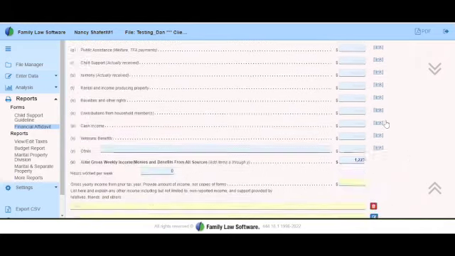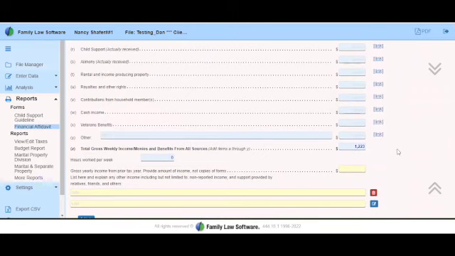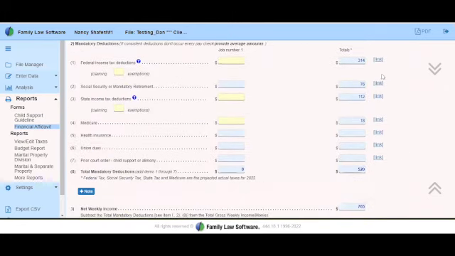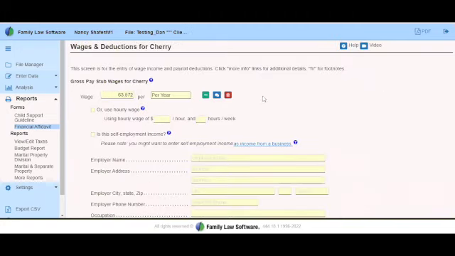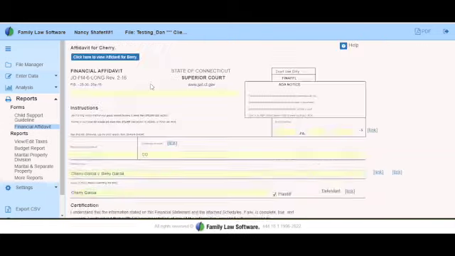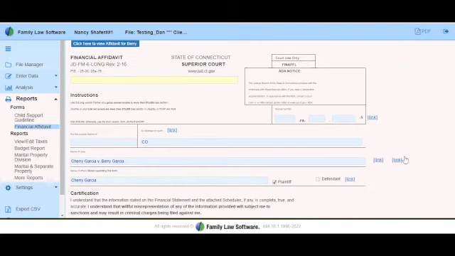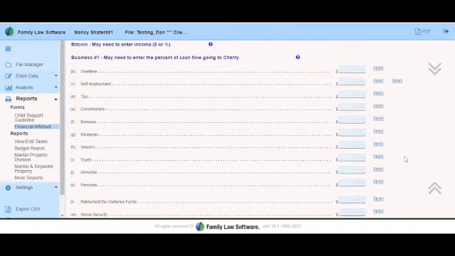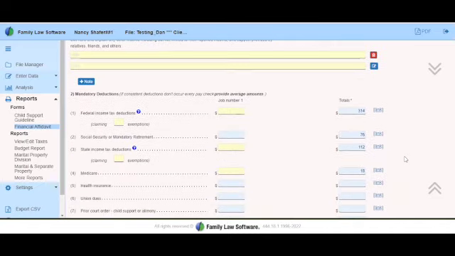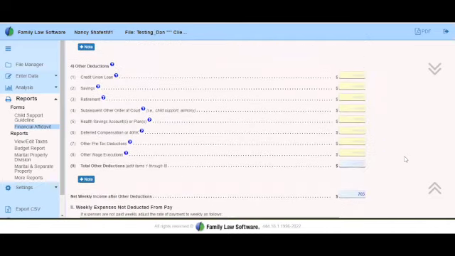If you find a piece of information that you say, oh, where did that come from? I can link and it will show me the page of data entry where the information came from. So we can click any of these links and it will take you to the data page where the information originated. So in case you have to make any changes.